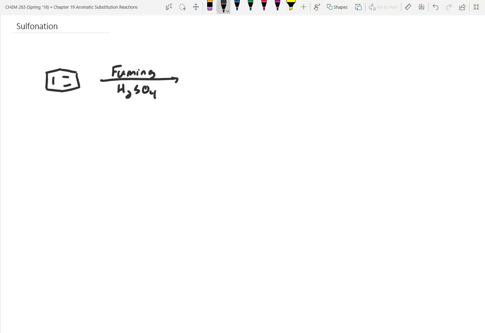And some people will ask, what is fuming sulfuric acid? I remember once in grad school, one of the students I was working with thought it just meant really hot sulfuric acid, like it's fuming. Not so. Fuming sulfuric acid is very unique and different from regular sulfuric acid. Fuming sulfuric acid has sulfur trioxide added. So let's make a note.